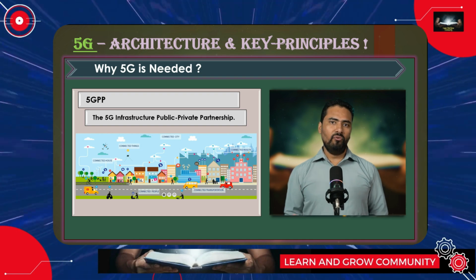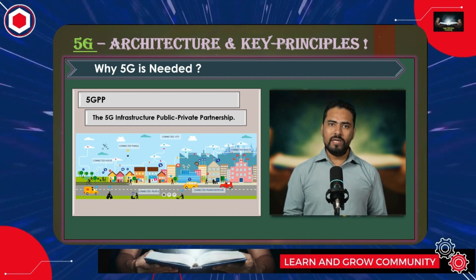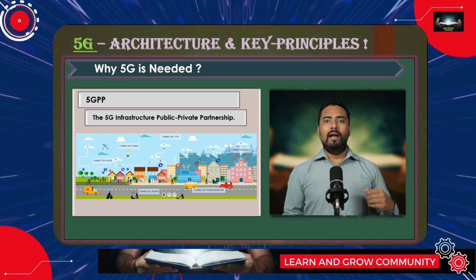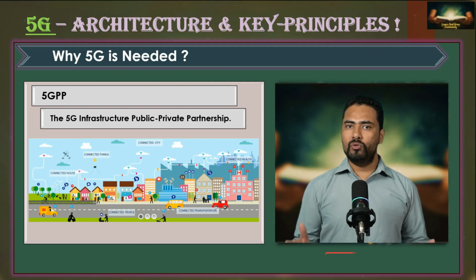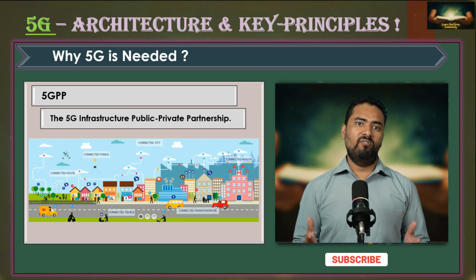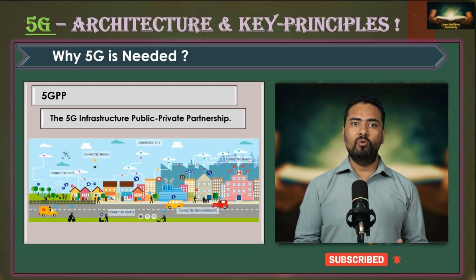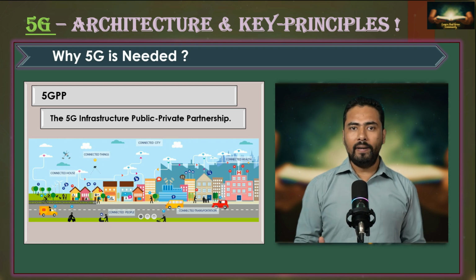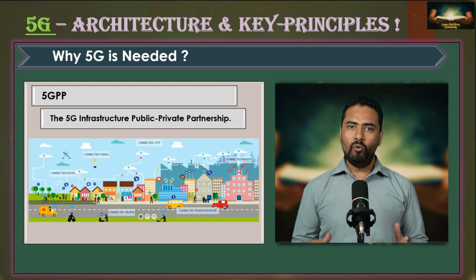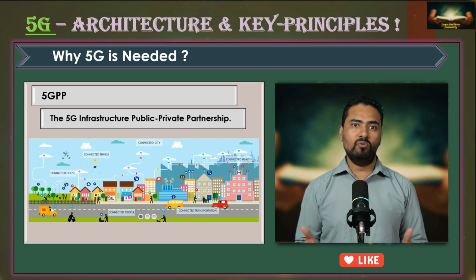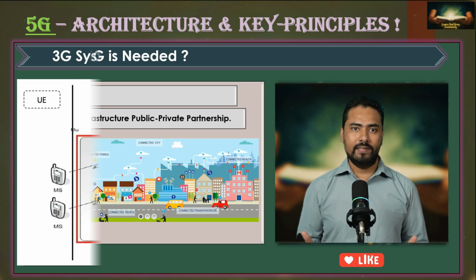In the last session, we understood the need for 5G technology and its advancements, and we also talked about the variety of use cases which are planned to be served by 5G technology. Now, in this session, we will be briefly talking about the 5G systems and the control plane and user plane in 5G. Okay, so before getting to 5G, we should see how 3G and 4G systems looked, and then we will compare that in brief with the 5G systems.